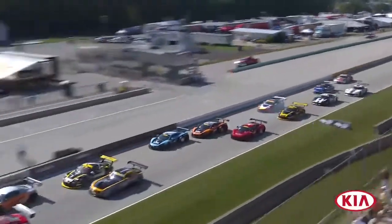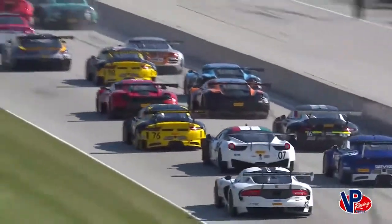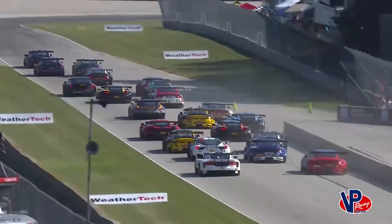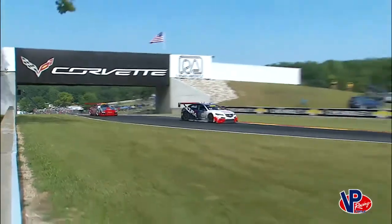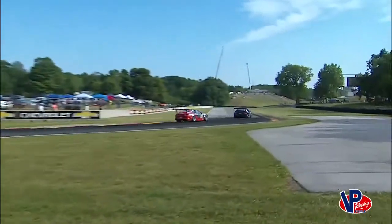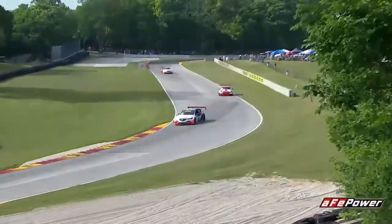It was. Look at the bump there. That was really close between John Fogarty and Colin Thompson. Great hands there by Colin Thompson. Look at how tight it was between Johnny O and J.D. Davison with the pit lane. Ooh. And then Hy Carter was just committed. He just elbowed his way past his teammate. Yeah, well, he J.D. Davison'd it. That's what he did, baby.